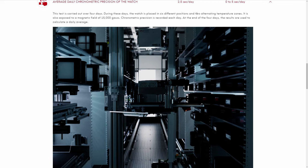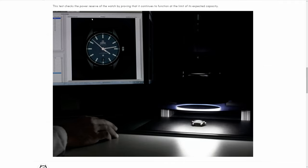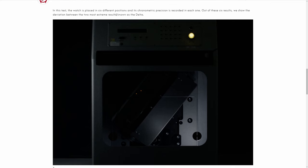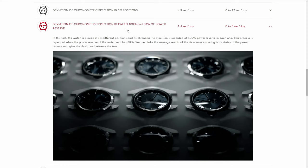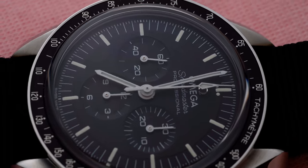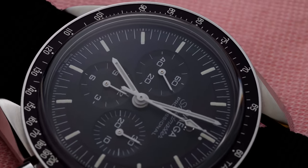accuracy testing and deviation rate testing. If a watch doesn't meet the manufacturer's specifications in these tests, it fails and doesn't get the certification. To pass the tests, Omega reworked the Caliber 861 and named it Caliber 3861, which is now more accurate, has anti-magnetic properties, hacking seconds, and two more hours of power reserve. A quick side note: you can use the code on the METAS certification card to view the test results of your Speedmaster online.